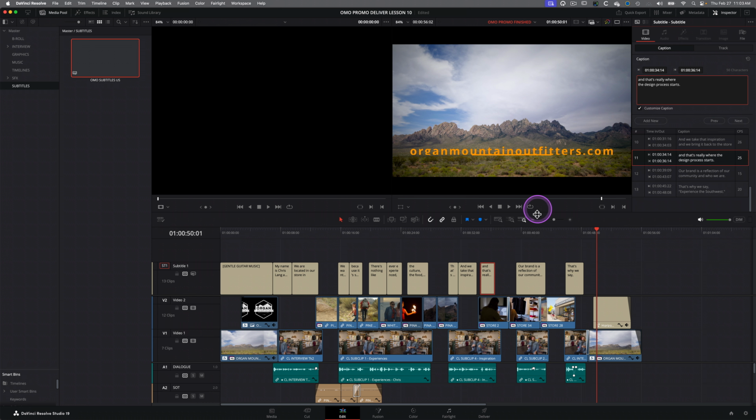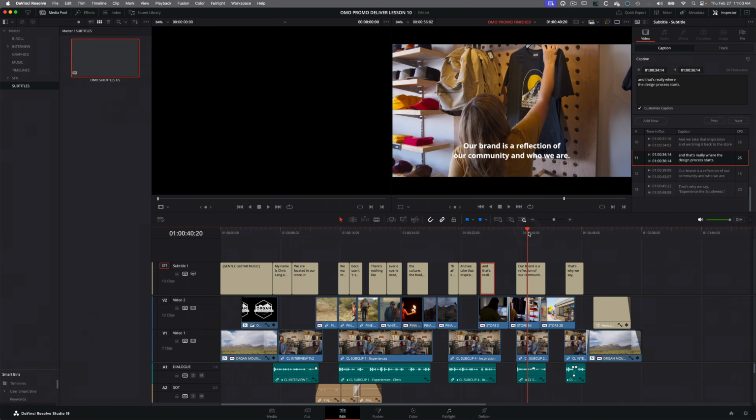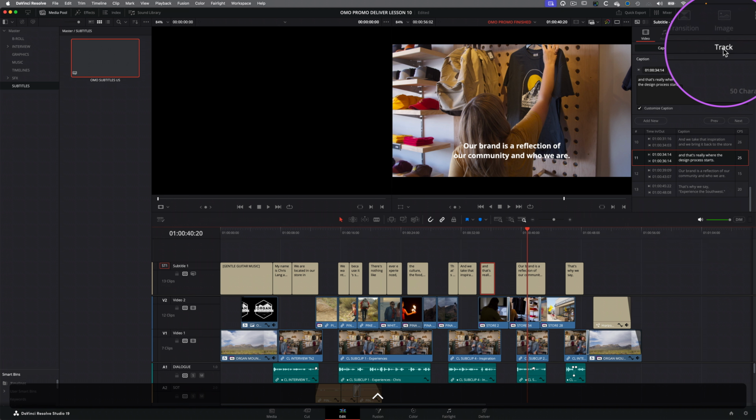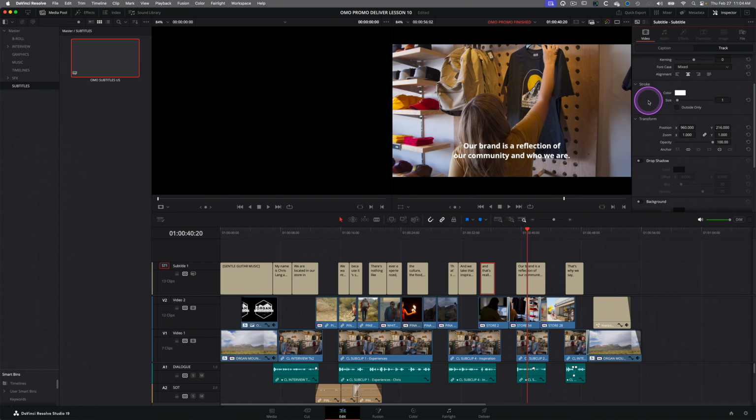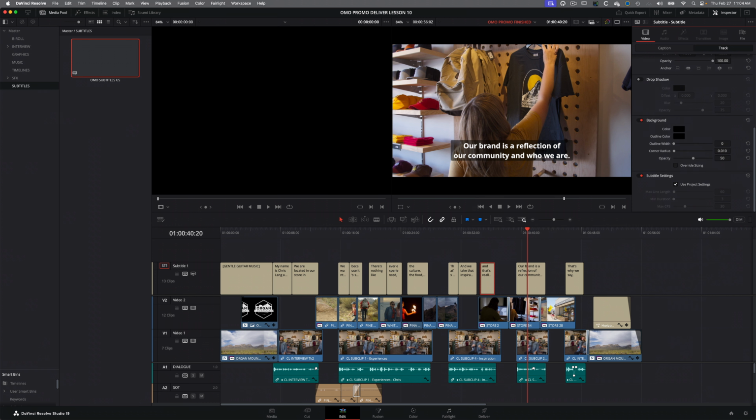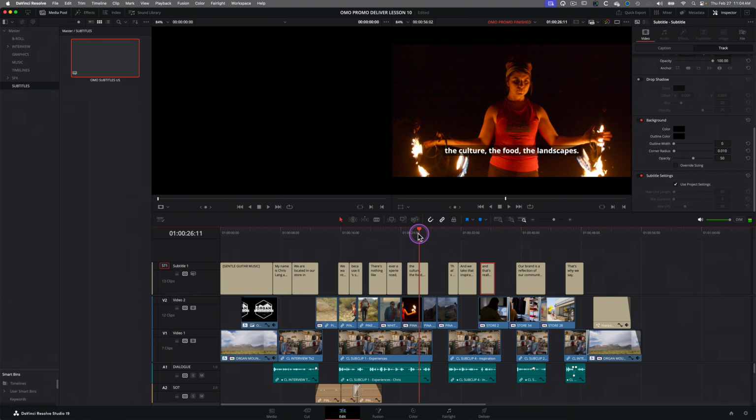Now, just like any other title in Resolve, you can change the style of it. So let's select any of the subtitles, and in the inspector, let's click on the track tab. Now we are going to change the style and position of the entire track. So let's go into the background controls along subtitle 1. So scroll down to the background controls. Let's enable it. And that allows us to have a semi-transparent background, and that makes it a lot easier to read. Now, because we made this change in the track, it affects all of our subtitles on the track.